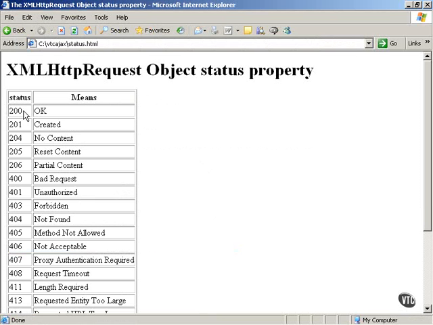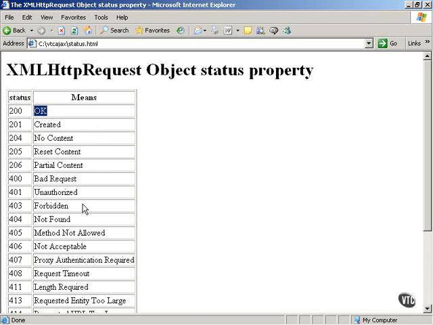As you saw, a status value of 200 means that everything's okay. The download worked fine. The data was in good form. And that's the value we'll be looking for the status property to hold. A value of 200 means that the data is okay. There are other property values you can see here.